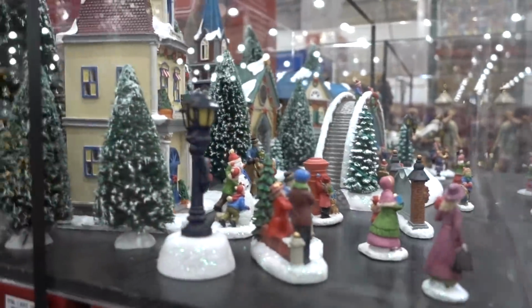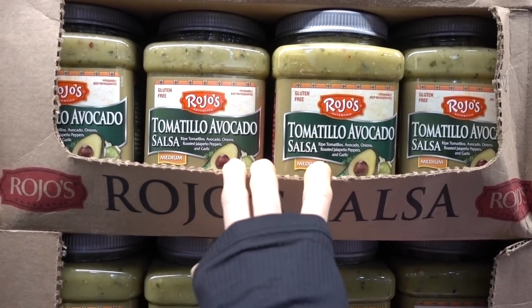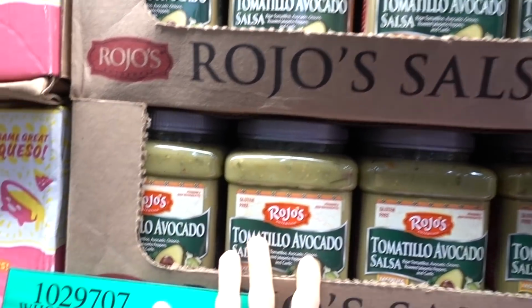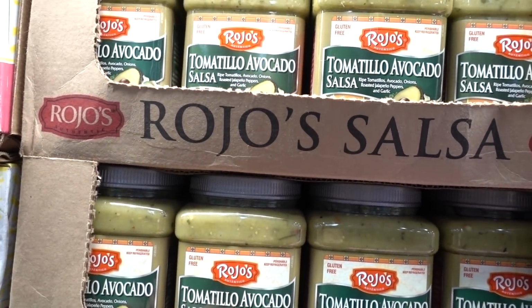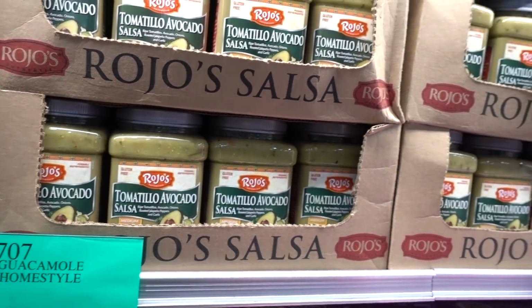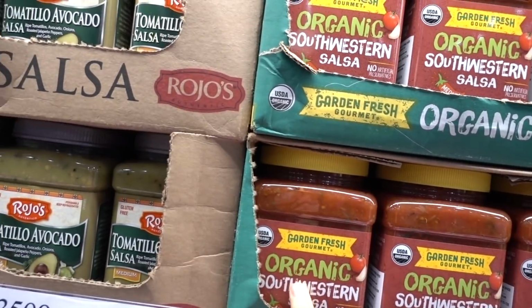train. So I just sampled this Rojos Tomatillo avocado salsa and it is really good. It's gluten-free, it's vegan, but unfortunately, like most salsas, it is pretty salty. I think 2 tablespoons has like 10% of your daily sodium, so it's a bit heavy. I imagine this brand is also, I think this is Garden Fresh.